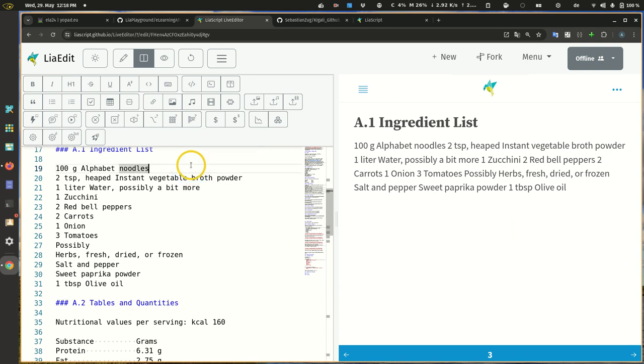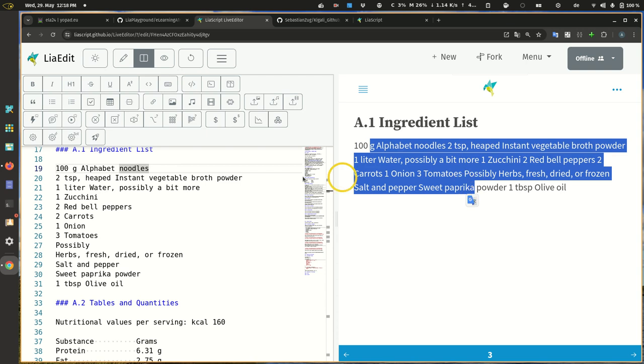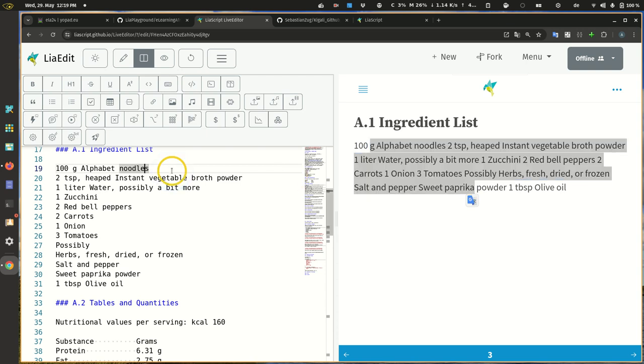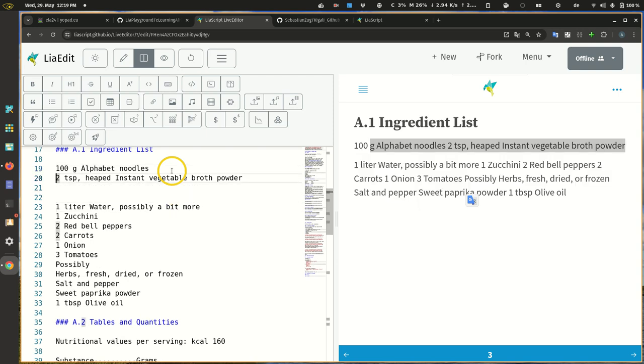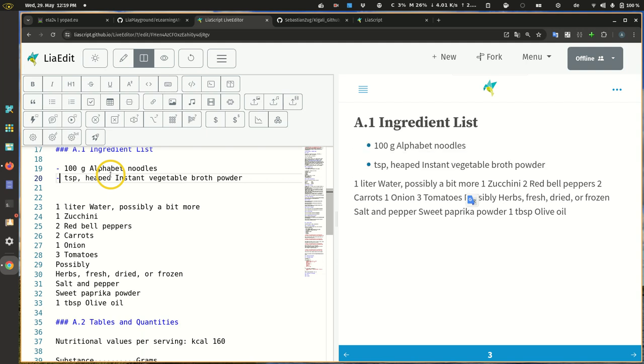I already made it into this nice format, but it would be better to have it in a bullet point list, right? Because the system thinks it's simply a text paragraph. If you want to add a bullet point list, you simply add, as I showed you. So now we have two paragraphs, and the first one starts with a minus. Recompile it, and you have this bullet point list.